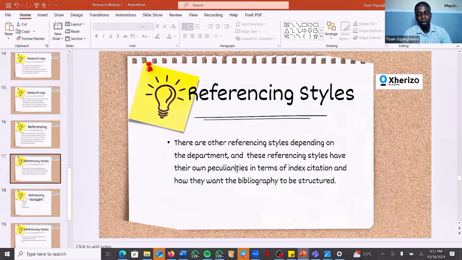Overseas in the UK, they use the Harvard referencing style most of the time. There are other referencing styles, but Harvard and APA are kind of popular. There's a way they want your references, your bibliography, to be arranged. There's a way they want your in-text citation to be arranged. Every referencing style has its own arrangement.